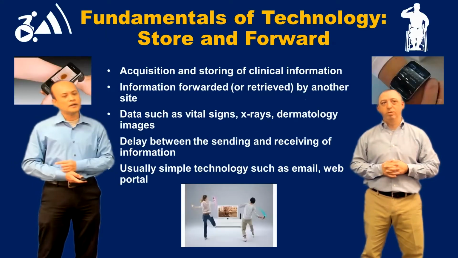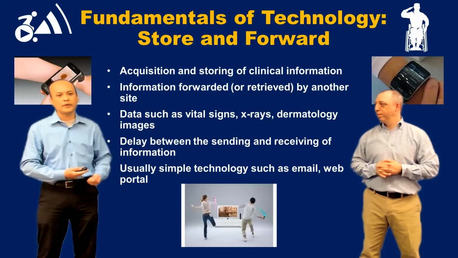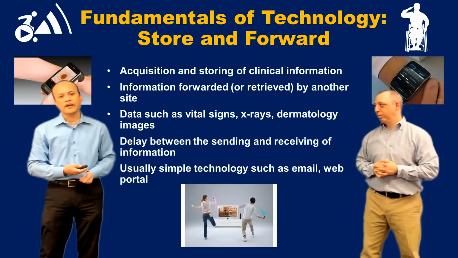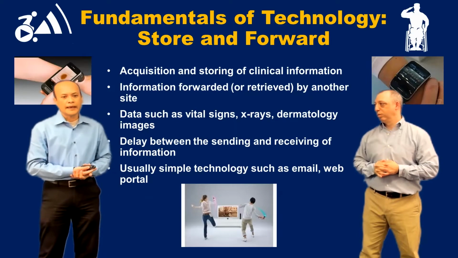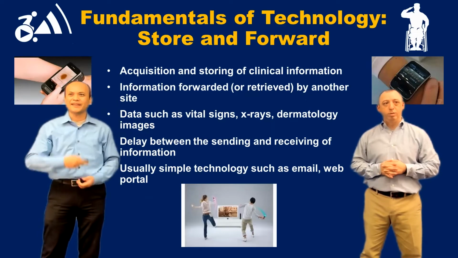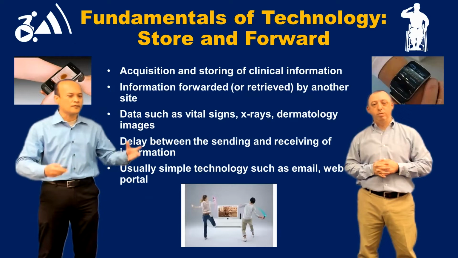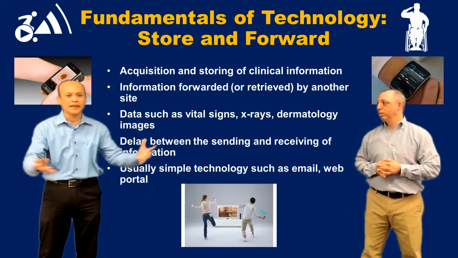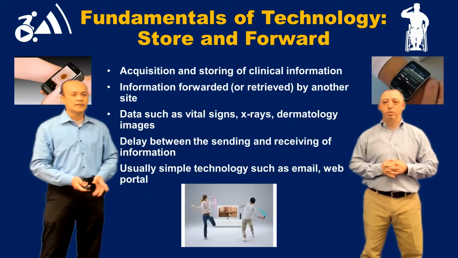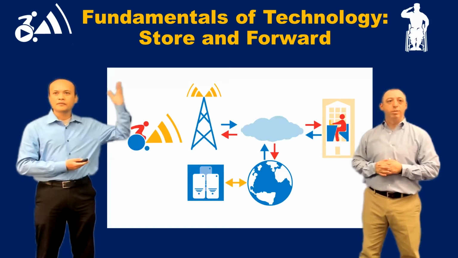The second part is about store and forward. Store and forward is an interaction where we acquire information, store it, and then forward it to whoever is using it. The data can be, as we can see in these pictures here, a picture we take from sensors, or an interaction from a game that we capture and then forward to clinicians to review.